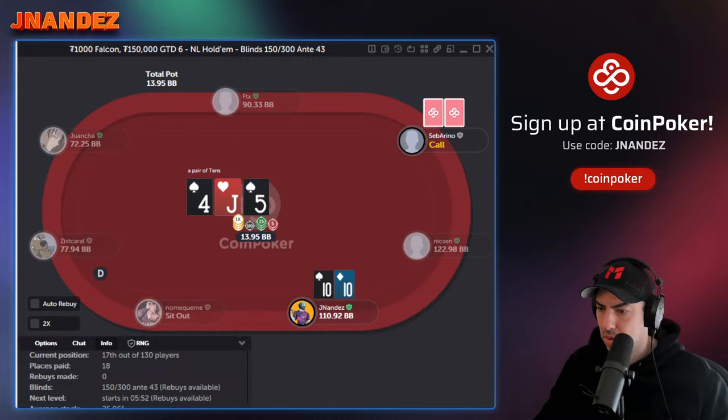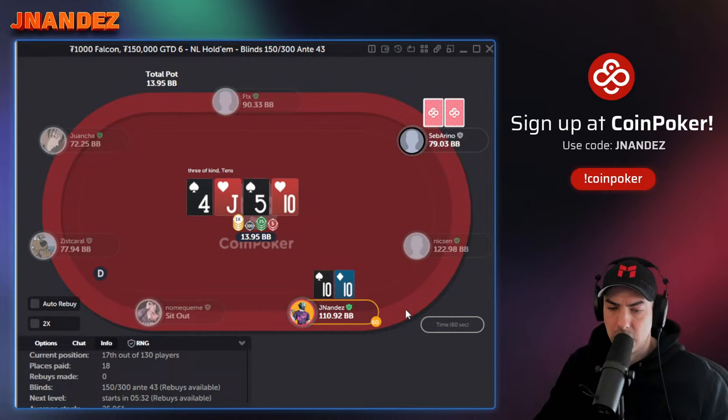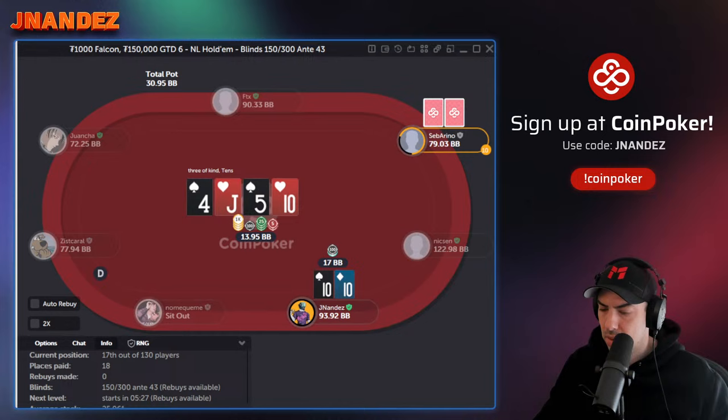Wow, what a turn. What a turn. How much? Okay, we are pretty deep here. So this guy plays check call. Bunch of draws on the turn as well. Here we go, this sizing. 17 into 14. We should have got a bit bigger if we wanted to overbet, actually.